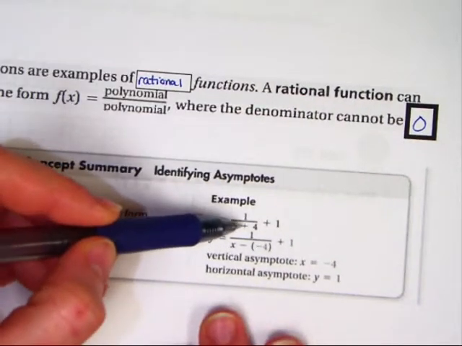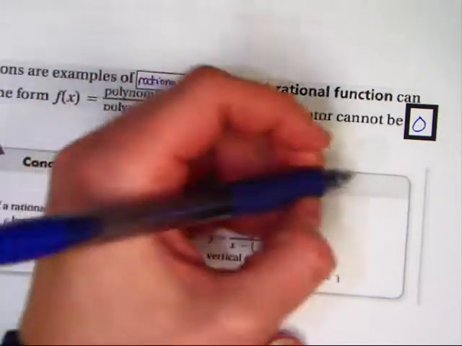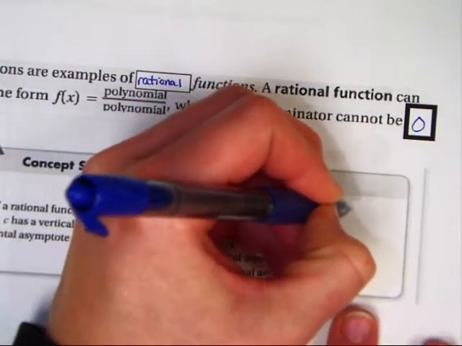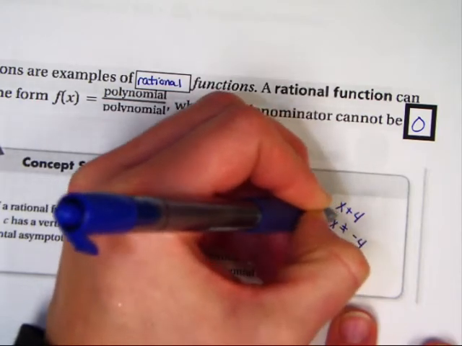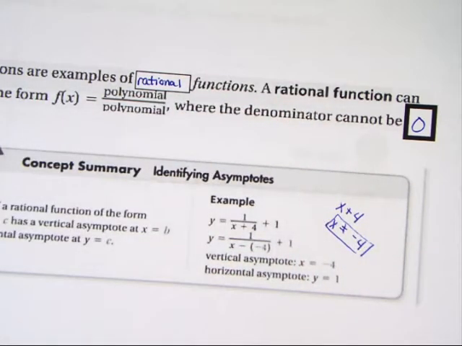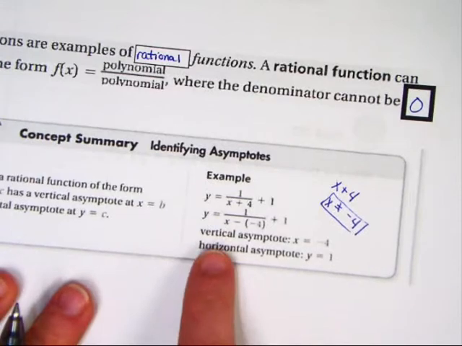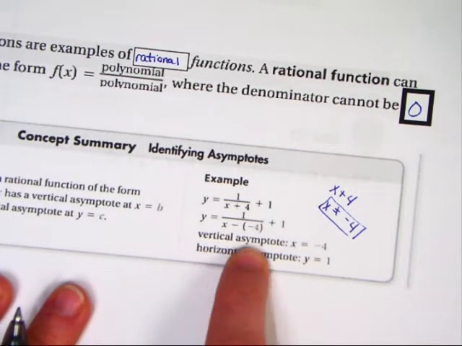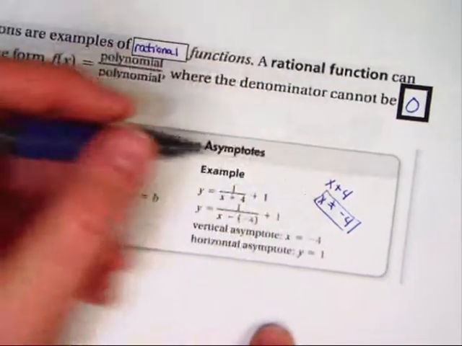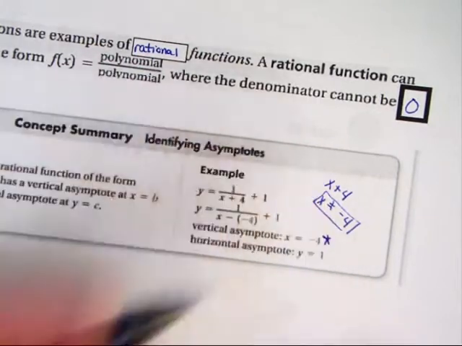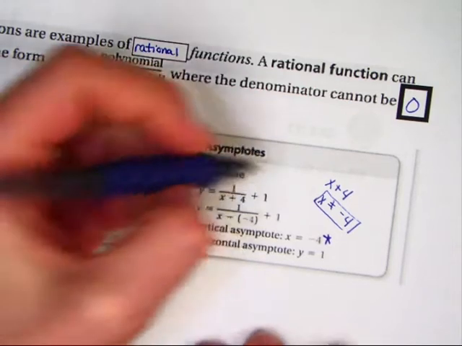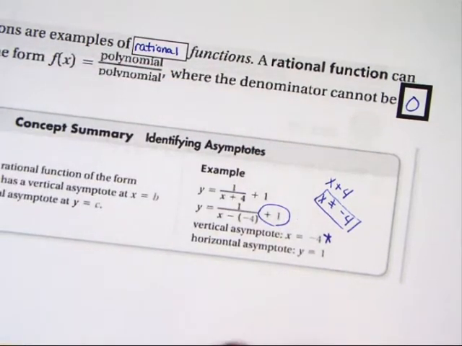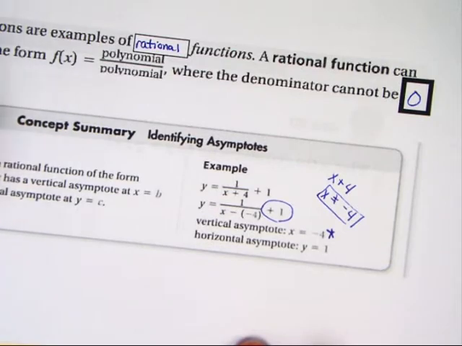Pretend we have 1 over x plus 4. We know on that problem, if we have x plus 4, that x is never allowed to be negative 4. It's what you're used to hearing as an excluded value. So their vertical asymptote would be x equals negative 4. In other words, it's the excluded value. That's where your asymptote would be because it could never touch that value. The horizontal asymptote would be the number that's actually in the back. Whether it's positive or negative, it keeps its sign.